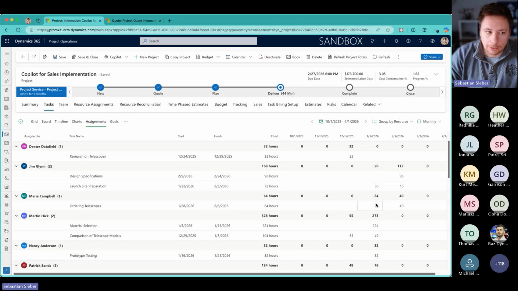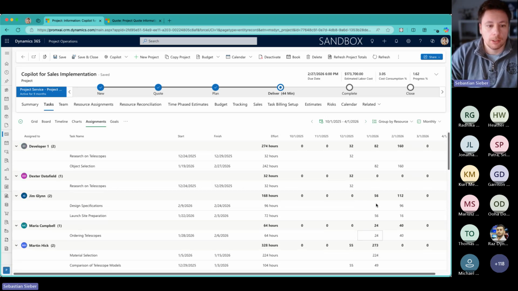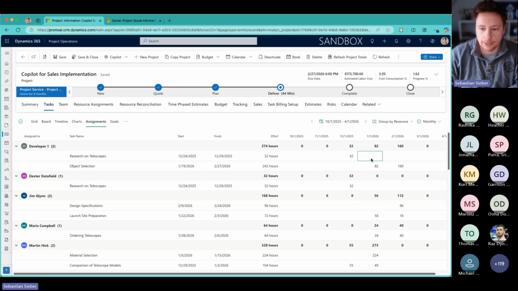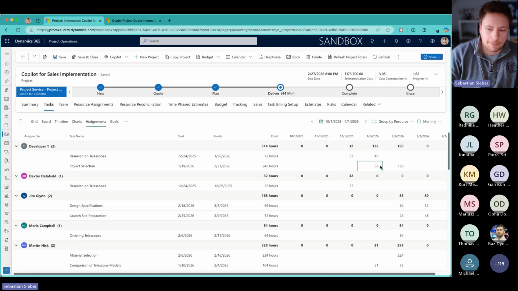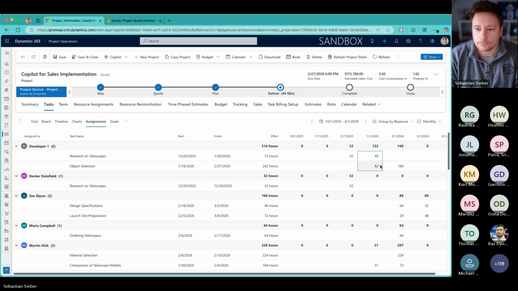A very nice addition is to set up the base set of tasks and then go right into here and plan out all the resources and see how this affects the plan. Because if I change something here, like adding 40 hours, not only this developer, I need 2 developers now or 3, because, no, it's per month, right? So it should be good. But it adds more budget or more hours to this task, to this developer, and enables me to have higher costs, which is maybe good, maybe bad.